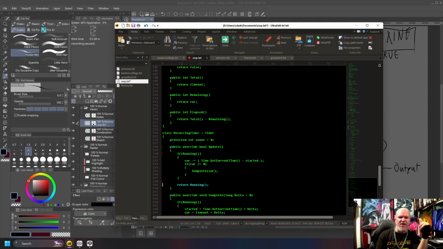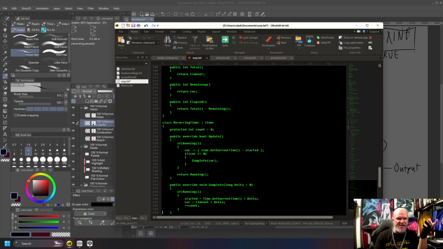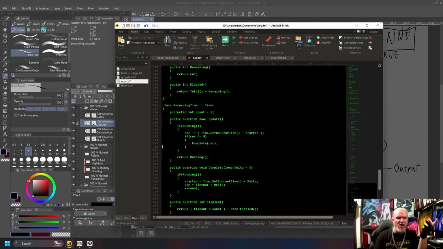Modifying this update feature, all I want to do is, if we have run down to the end of it, okay, we're going to complete with the current delta. And the reason we're completing with the current delta is because that delta needs to be subtracted from the next runtime, okay?